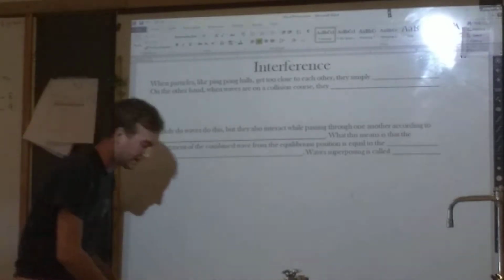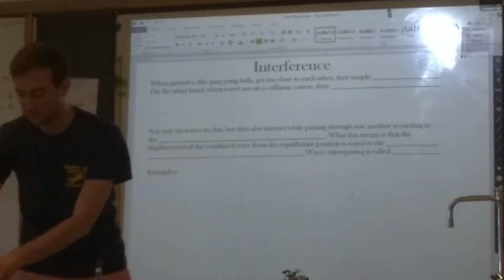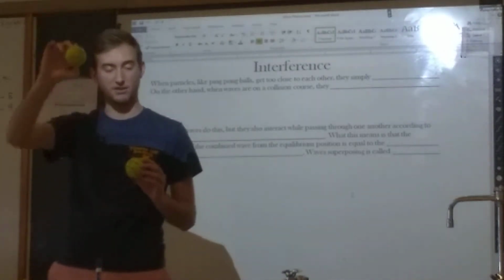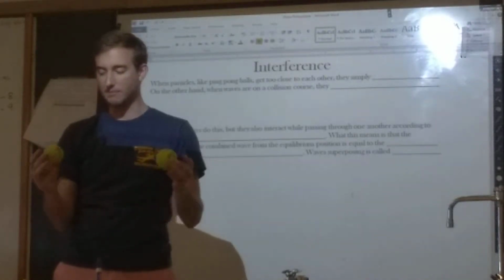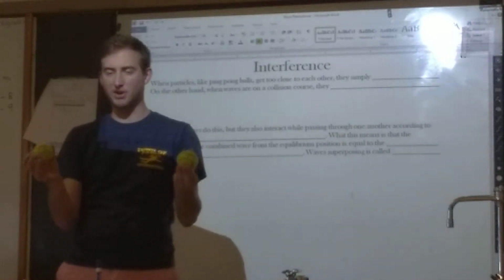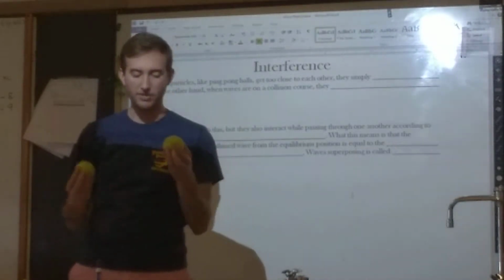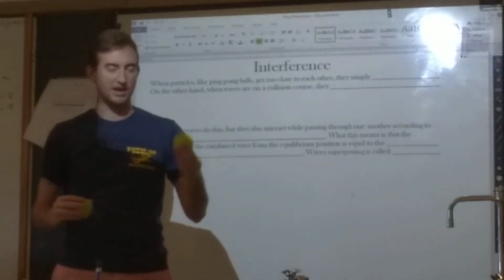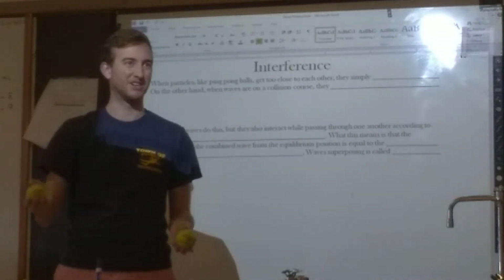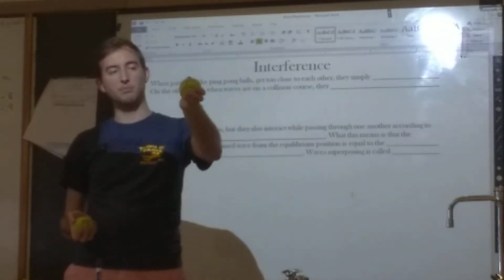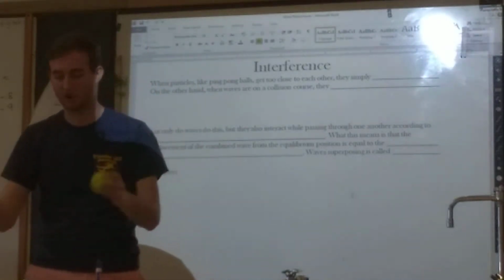Let me start again by doing the contrast between waves and particles. You take two particles, okay, right here in my hand. I have a Penn 3 tennis ball and a Dunlop 1 tennis ball. If I throw them towards each other, they bounce off. They hit each other and they move backwards, okay? I know that because the Penn 3 is still in my right hand, though it looks like it's in my left hand to you guys, and the Dunlop 1 is still in my left hand, okay? Nothing weird happens. They just bounce off each other.